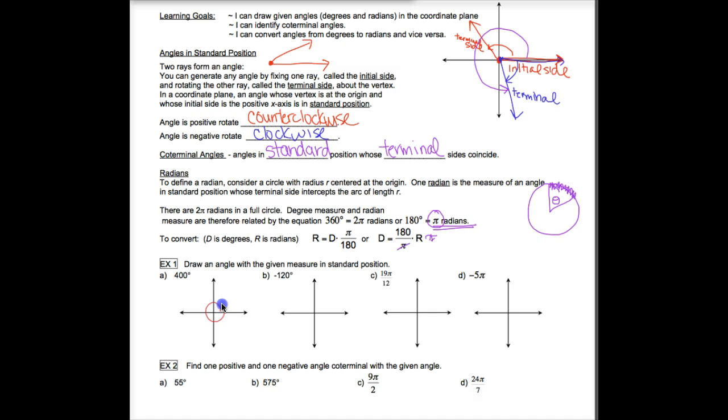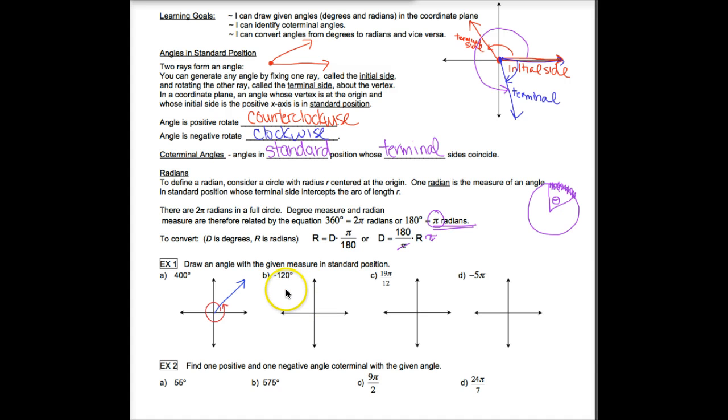So that's what I mean by you need some level of accuracy. You should know that half of a quadrant is 45 degrees because an entire quadrant is 90. So I went a little less than halfway in order to come up with my angle sketch, and then you just need to draw the terminal side there. So this is what your sketch looks like. I've got my arrow showing the direction I went and how far, and then I've got my terminal side.